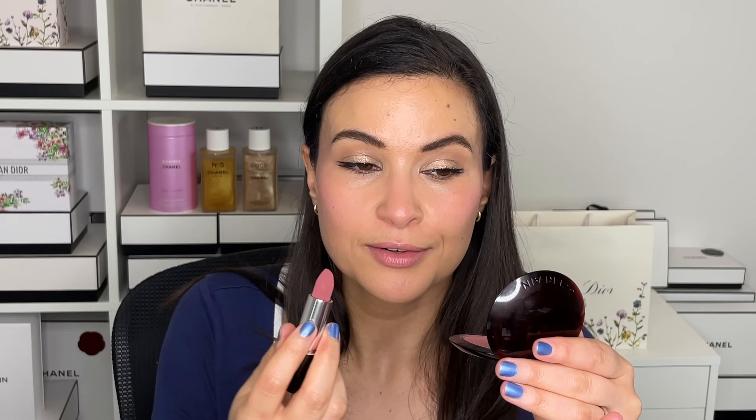Next, we're going into this beautiful velvet finish lipstick here. I think I would describe this pairing as a softened, muted, velvet plum. The plum is there, but it's not like the deep rich berries that we go to in the fall. This is a lighter, fresher, more spring-like take.